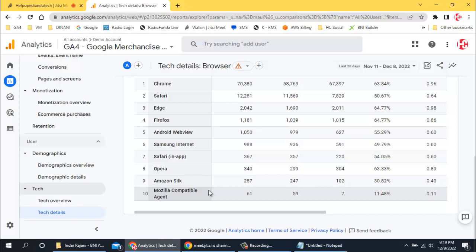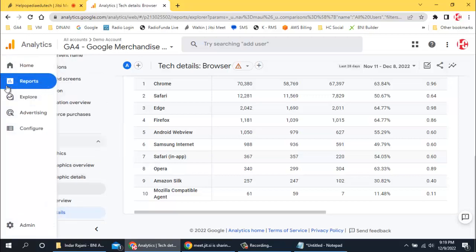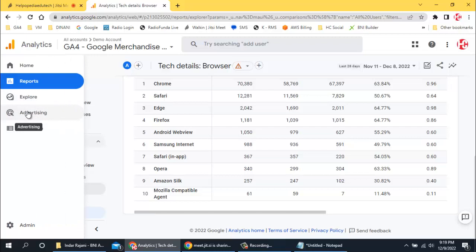However, we are not going to use so much of the data that is provided in Google Analytics, but we can just explore all these reports that we have over here, and we can use them. And this is purely for creating custom reports. And this is advertising, from advertising how much, what is going on, all those things. And this is configuration. So configuration is basically if you are creating a new website, you are adding a new property, or that is a website, then you need to configure various things.